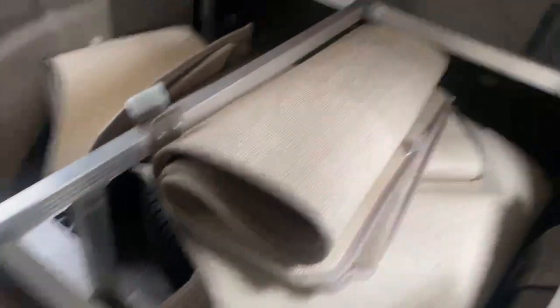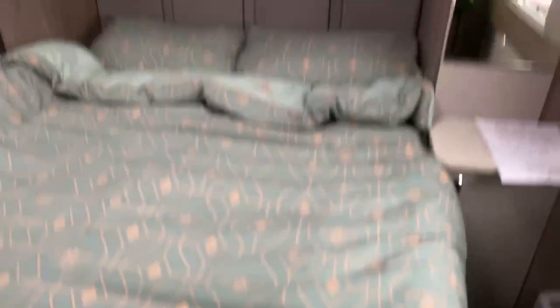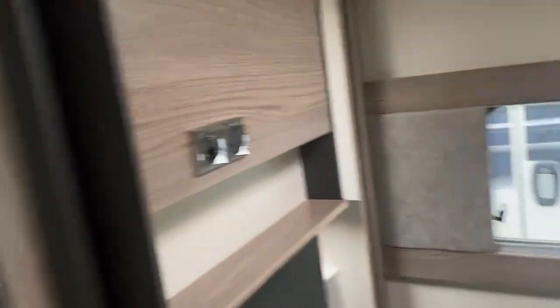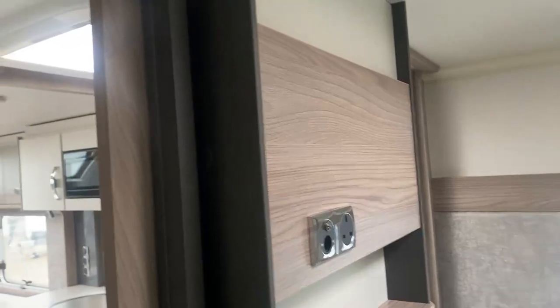With the bed, there is also an under-bed storage area. You simply lift up the base and pull it up — at the moment you've got the spare tyre there along with all the carpets underneath, but there's that additional storage space as well. And just as a last point, you've also got another TV point here and you can fit a TV bracket so that if you wanted to just watch TV in bed and relax before you go to sleep, it can be done.